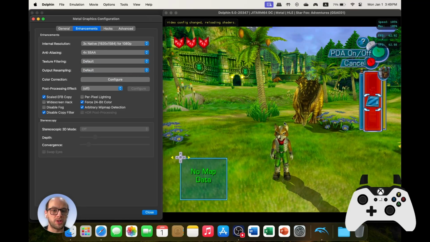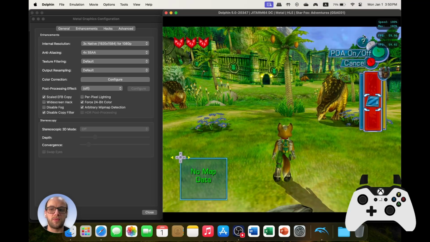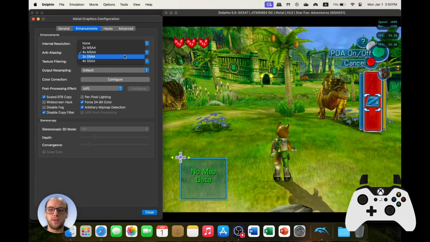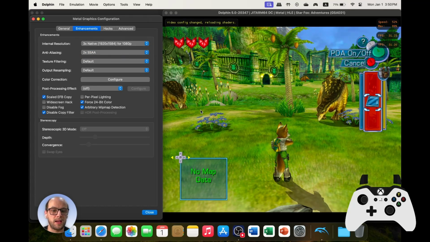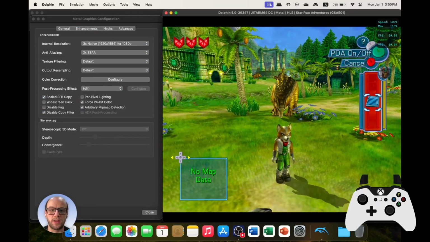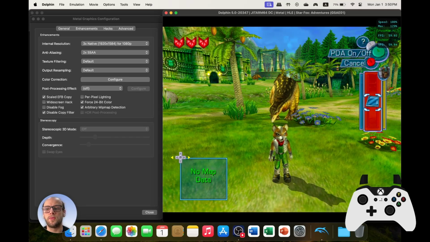And it'll reload a bunch of shaders. And you see I'm now down to 106 or 105% here. So I might want to go down to 4 times MSAA, or I can go to 2 times SSAA. That will make everything look a lot smoother. Now the game's already starting to look a lot smoother, but my max speed has gone down to 130%.